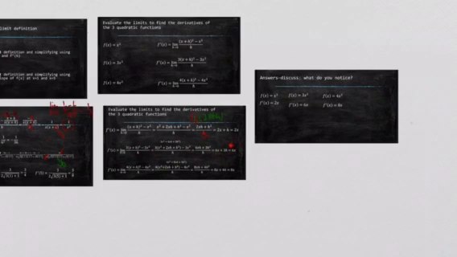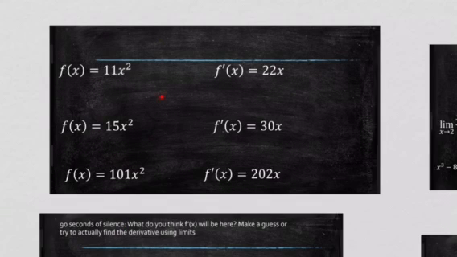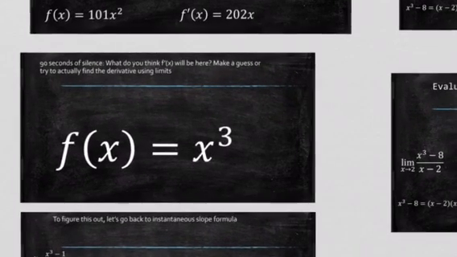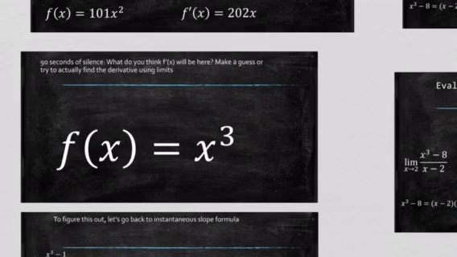Derivative of 3x squared is just 6x. Derivative of 4x squared is 8x. So then we applied that pattern to other quadratics. So the question is, is there something similar for cubics, like x cubed? So is there a way for us to determine the derivative of any cubic function like this?